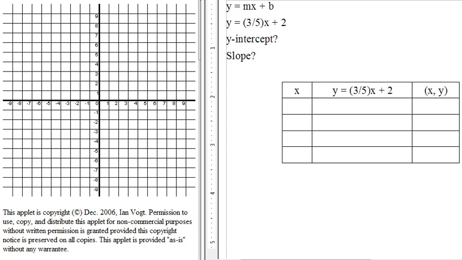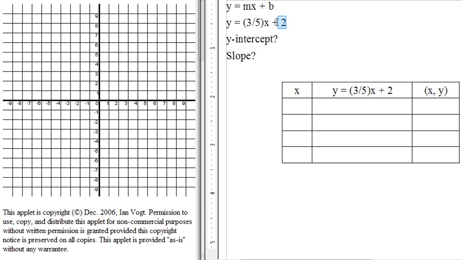I'm going to go over this example of graphing an equation that's in slope-intercept form. Slope-intercept form looks like this. It has y equal to some number times x plus some other number. Now, we'll find that this number that's multiplied times x is the slope. It's how the line kind of changes from one point to the next.